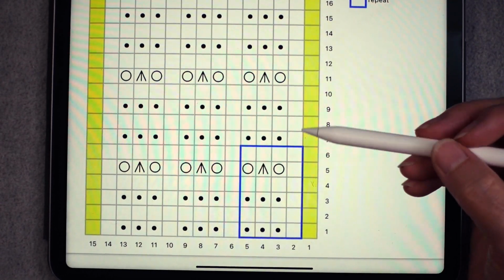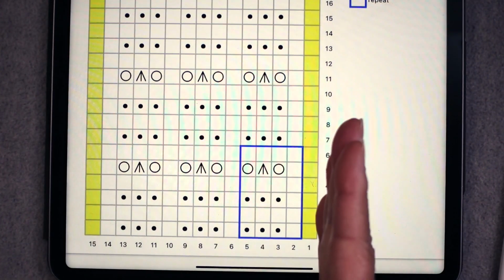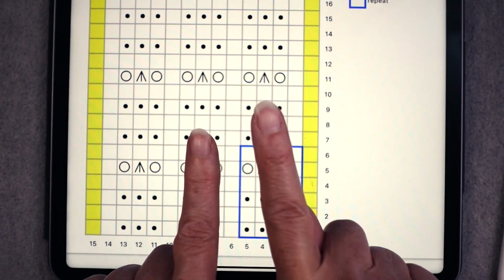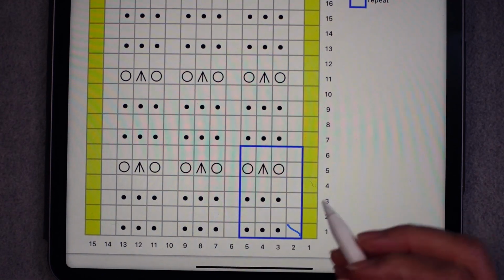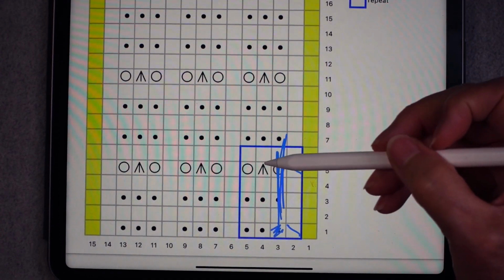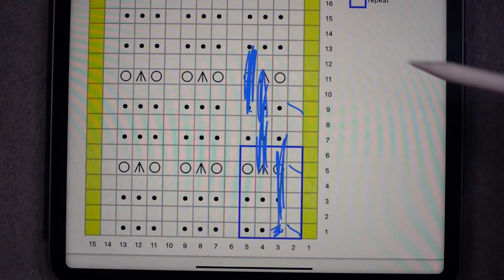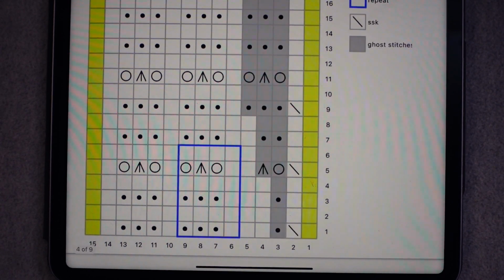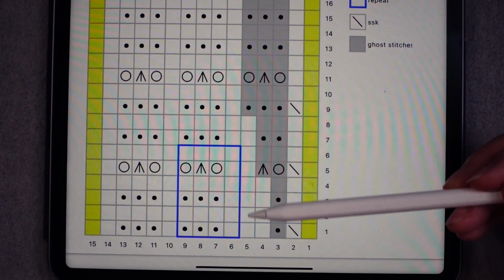So my default is to decrease toward the area that's changing in size, away from the edge. On this edge, that's going to be an SSK. It's a left-leaning decrease. So this stitch remains, but the second stitch is eliminated. So if we did a decrease here, then we'd eliminate this entire column right here. If we have a decrease here, then we start eliminating this column. We have another decrease here. We would eliminate that column. But everything else right here would be switched to stockinette. It would look like this. The gray area is the stitches that have disappeared, but these right here are the stockinette.